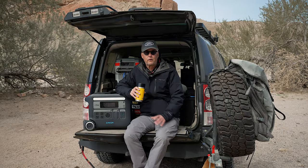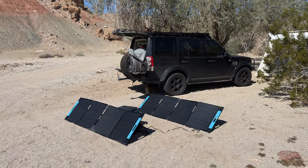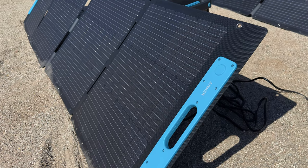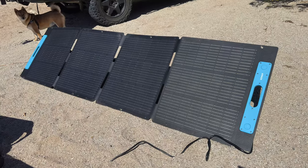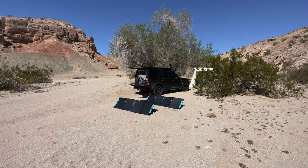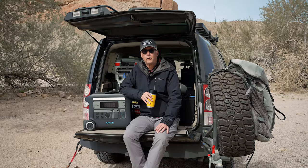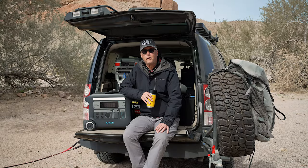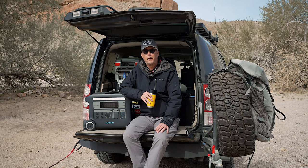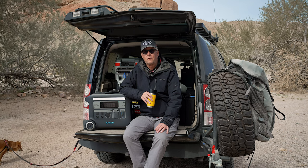I'm going to have to reconfigure everything. Right now I have the solar panels — with the package I got two Anker solar panels, they're 200 watts each. I actually got here yesterday. The unit was down probably in the 85% range. I just plugged them in momentarily — it's been really windy out here — and literally in 15 minutes the unit was fully charged. I'll do a separate review and video on the panels. They are expensive, but they're matched with the Powerhouse, and I think they're probably worth your consideration. They seem to be pretty rugged, and time will tell.